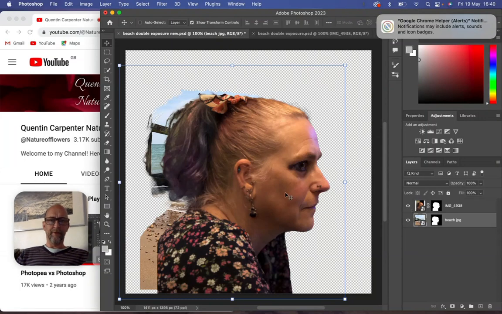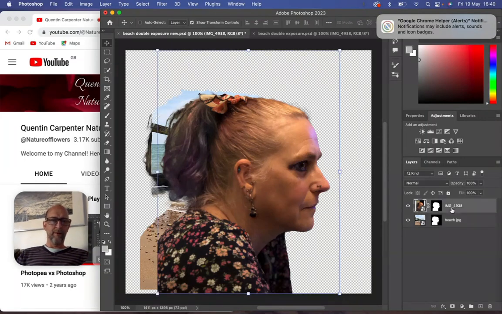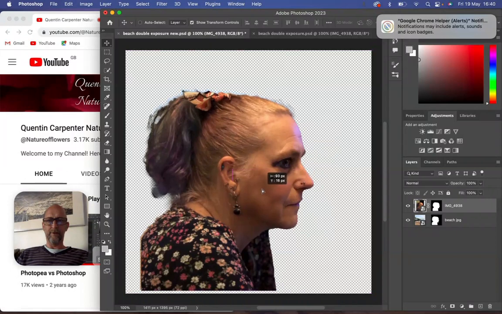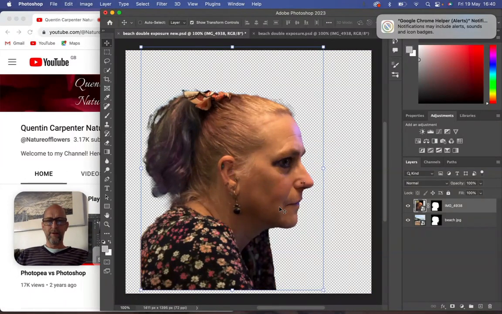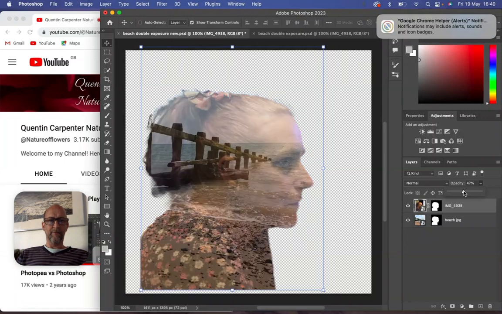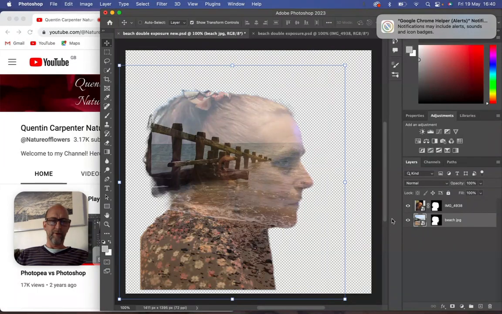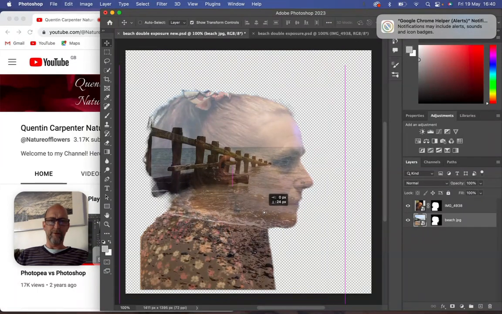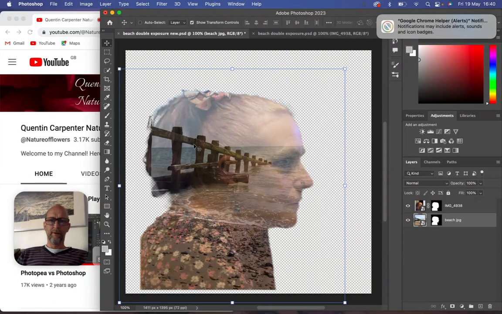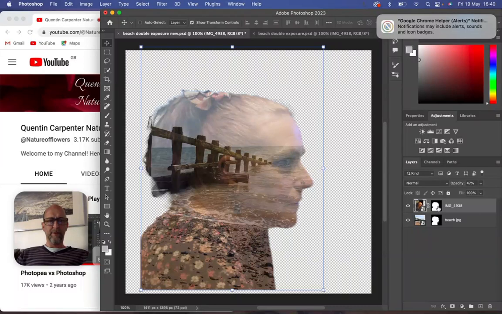Now, once we've done that, we will need to open the face again and click on the layer here and move that over so it all lines up nice and perfectly. You can see we now have the background and the face. We will then make it slightly see-through to make sure we've got it all where we want to line it up. If it's not quite, we click on the background and nudge that slightly so it's exactly where we want. We want the wooden bit matching with the corner of the eyes here. Then we need to go back to the top layer with the masked area.